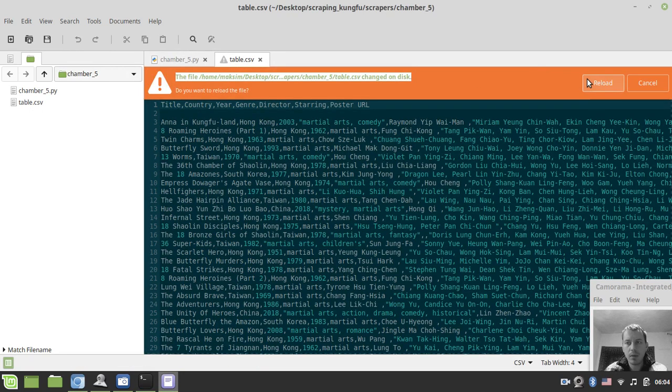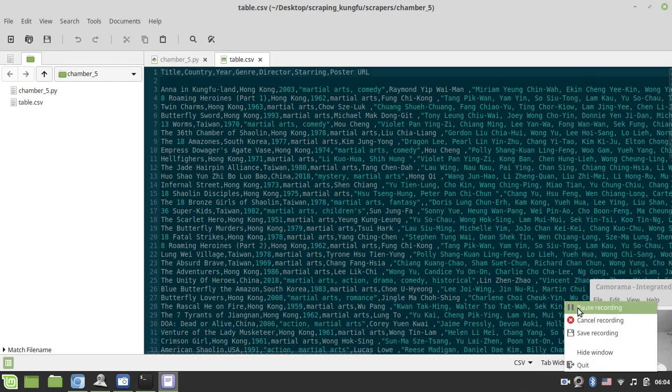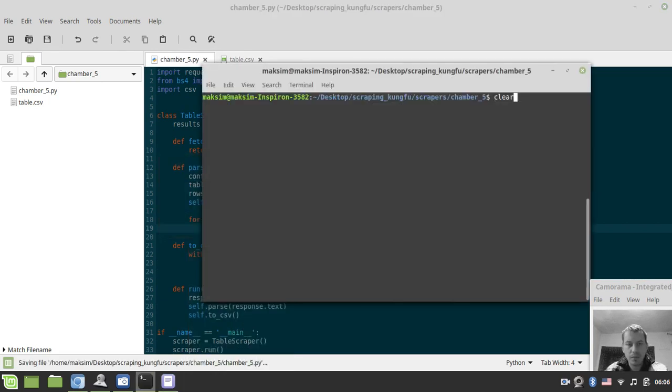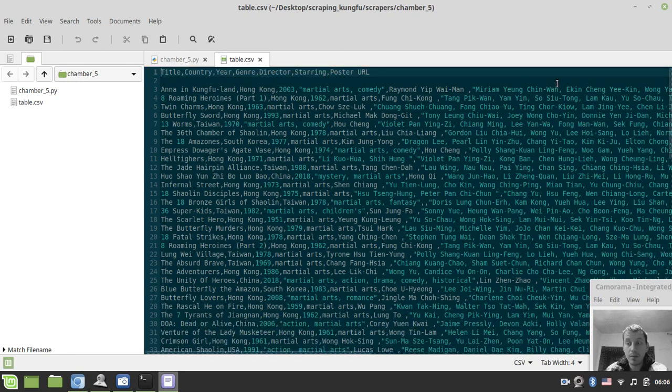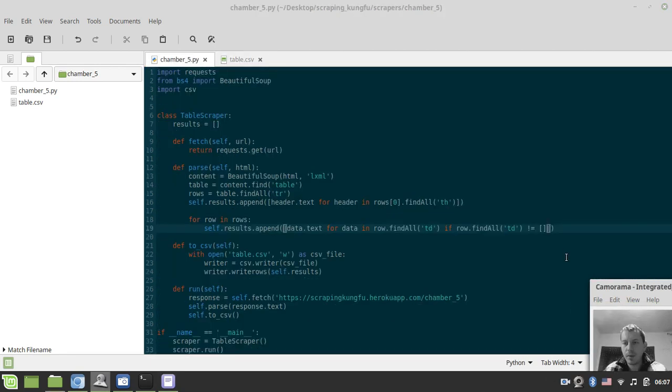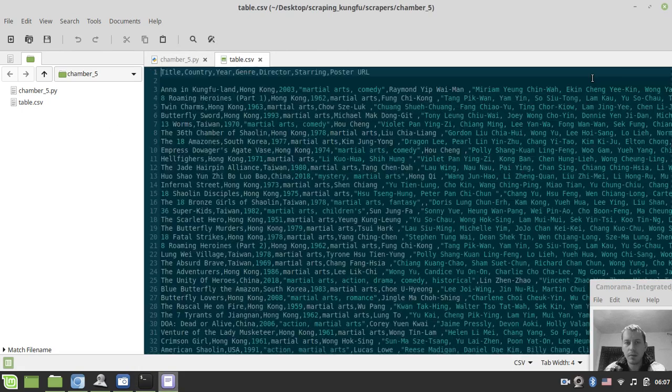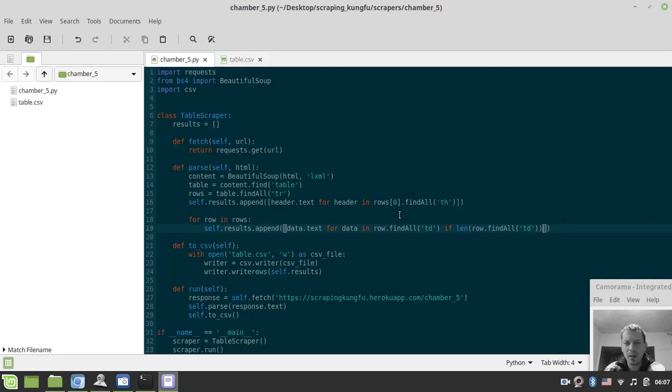Okay, hold on a second, guys, just let me find out. Okay, it's not empty, it's not equal to an empty list, basically. So let's run this one more time. And still doesn't work. Okay, probably we'll use the len function here. So I say if len of the corresponding row is not equal to zero, like this. So probably this would work. Oh my god, it still doesn't. Are you kidding me, man?